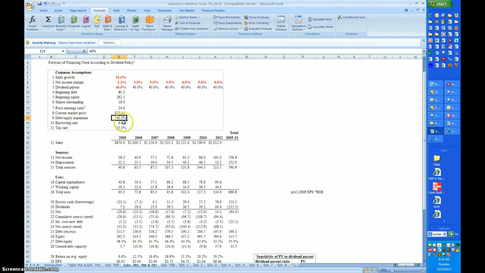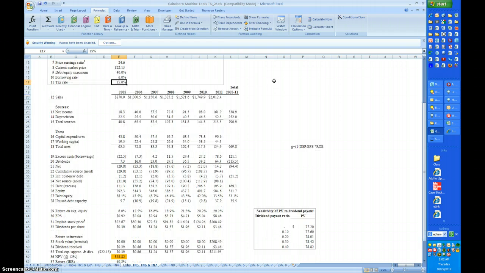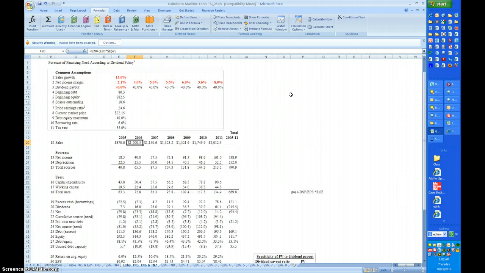And they borrow at 6%, and that's meaningful too, and they pay 35% in taxes, which is part of the cash flow. So we have an abbreviated or summarized cash flow statement here based on these sales. And again, the sales is a formula that they're looking at: the sales from the previous year, that's this number here, times the growth rate. The 15% growth rate is the C7 here. So here's what they expect to happen to sales. And the income is going to be a function of the margin times the sales.